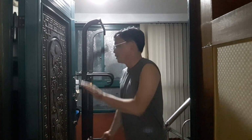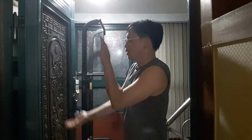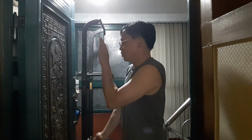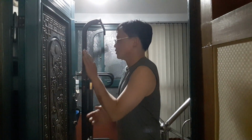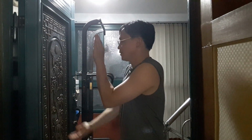And for these hanging leg raises, what I concentrate on is having my knees more than 90 degrees. If it goes under 90 degrees, or as much as 90 degrees, it doesn't work your abdomen. Only when you go more than 90 degrees will you work your abdomen. If you don't, you will only work your leg muscles.